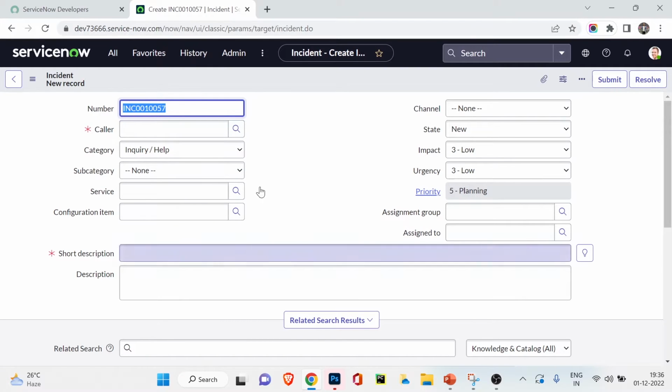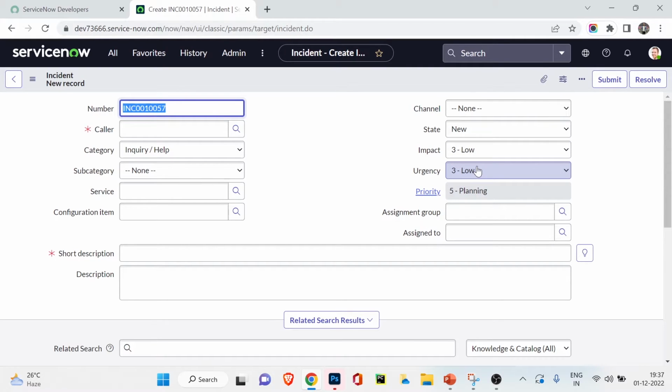You can see there are so many places where we can put information. I have discussed all this in the ServiceNow dictionary values video. If you have missed the video, no worries, you will find the link in the description, and also in the playlist. Now to create a ticket, I need to provide this information. This is the section I was talking about, impact and urgency. Based on the impact and the urgency, the priority will change. You can see right now it is 5, 3, 3.